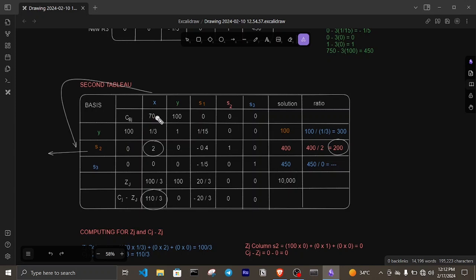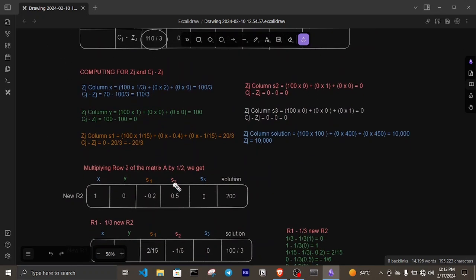Alright. So as I said in our previous table, once you have your pivots, you need to perform row operations so that you make the x values basic variables. I explained what basic variables are. So how do we make the 2 value here a basic variable? We are going to make the 2 to be 1 and the value on top of it or below it to be 0. In this case, we have the value below 2 to be 0 already, meaning we don't have to do anything to that row. But the value on top of the 2 is 1/3, so we have to change this 1/3 to 0. So let's perform the row operations to ensure that 2 becomes 1 and 1/3 becomes 0. So let's do that.